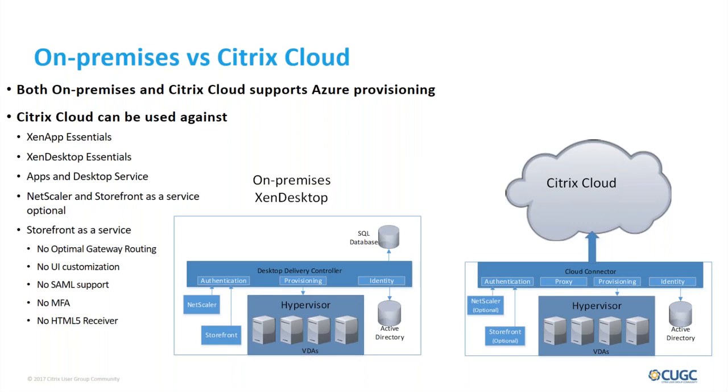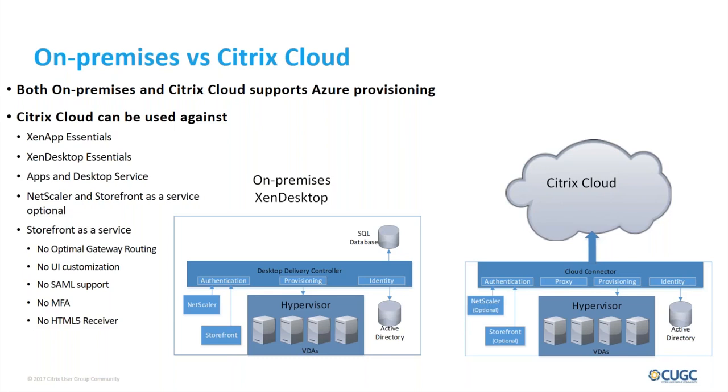But Citrix Cloud also has 3 different deployment, well, call it flavors that you can use in addition. So you have the traditional Apps and Desktops service, which is the full Citrix Desktop experience in the cloud. You also have Desktop Essentials and XenApp Essentials, which we're going to talk about a little bit in the upcoming slides. But you also have some optional components which you can use in addition in Citrix Cloud. So you have NetScaler and StoreFront as a service. So it's basically if you want to just consume those components as a service, or if you still want to manage the virtual servers or the virtual appliances instead.